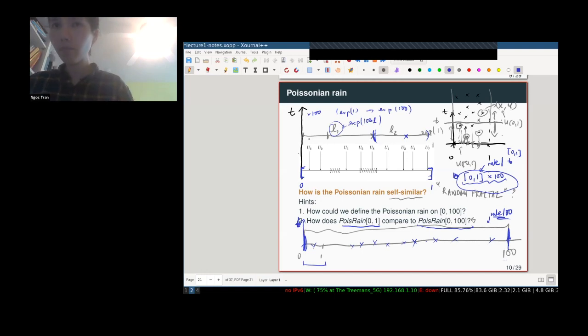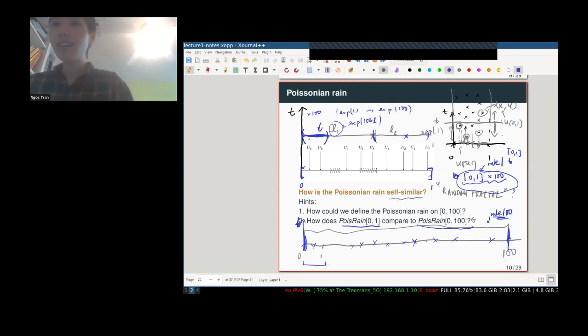All right, and so you can also think about it this way: I start with 0, 1, and now if I keep zooming in to one of these intervals, it looks like exactly the original process. It's the same in distribution. Namely, after the first stick break, if I look at my interval L1 and ignore everything else, it will look exactly the same as if I was starting at 0, 1, but I run a slightly slower process, because I have to wait slightly longer before my interval gets broken.